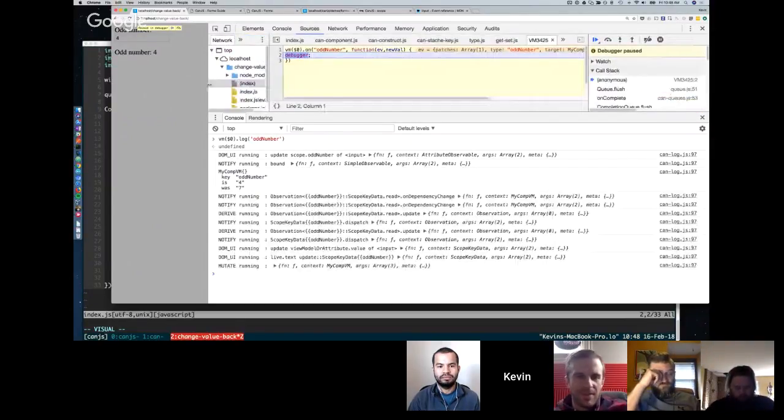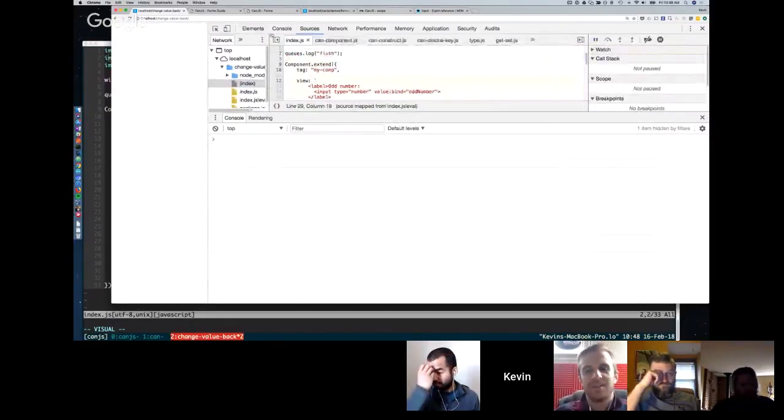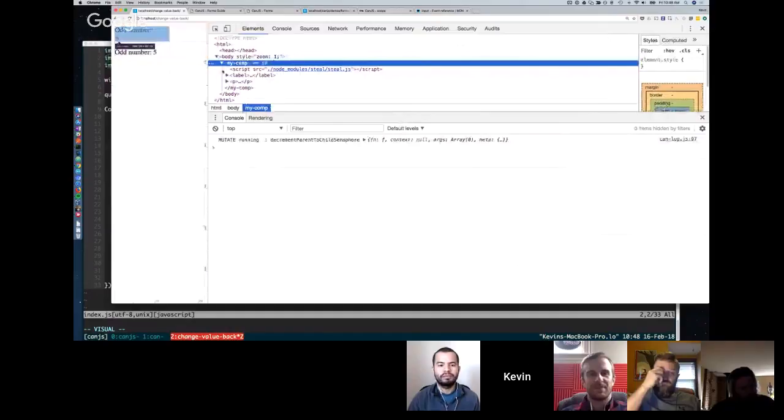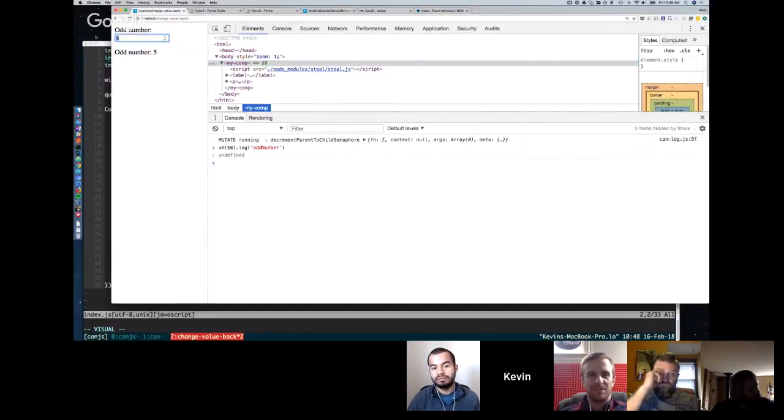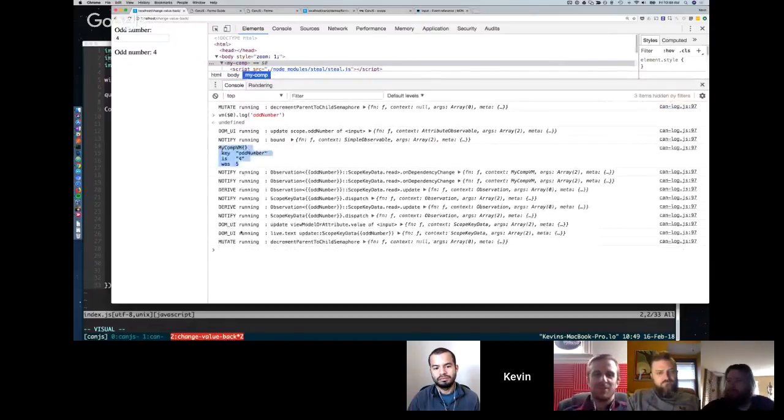I still have my debugger. It gives you it nicely printed out. I'll try it again because it was confusing. Now, as he changes it, you can see the odd number printed out. My comp VM, the key odd number changed was 5.